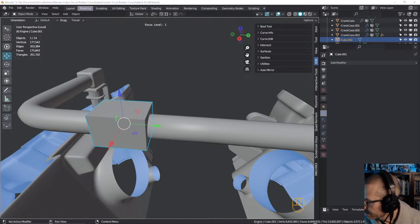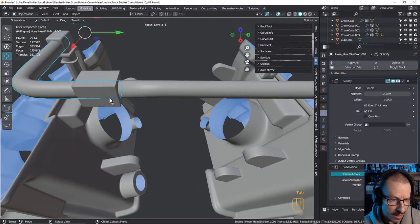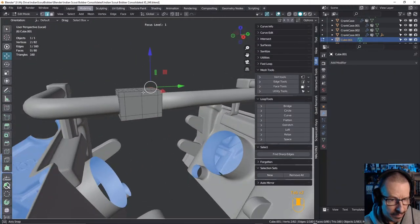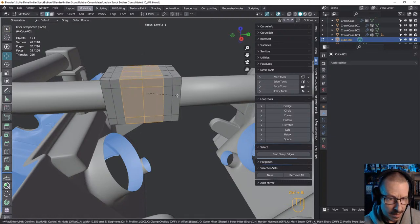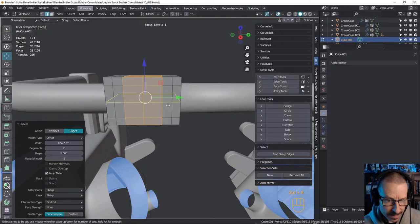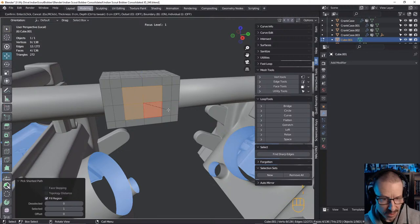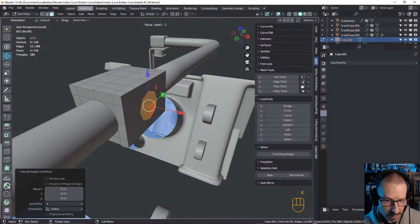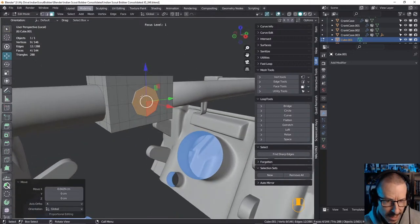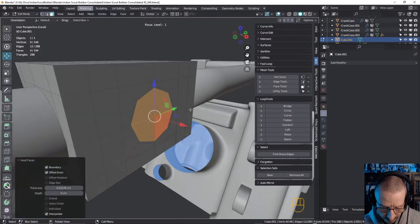It's got the little tube sticking out of it, so I could just select it and Control B, bring that to there. That's fine. Select this, inner extrude, circle, E, right mouse button, bring one out. Actually, a better thing to do first is inner extrude, just to get that control loop there.